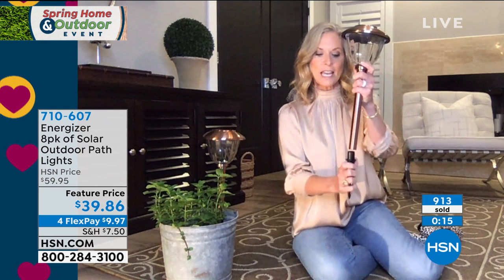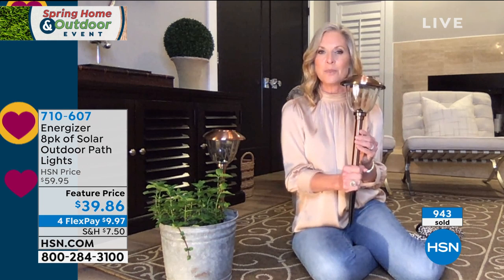And you just position these wherever you want in your yard. There's no wires. You're not having to hire an electrician. You're able to put these wherever you want. And then maybe if your shrubs grow too much, you can actually move these next year so that they're more visible, or if you're moving into a new home, take these with you. They're wonderful, all glass, all stainless steel, and you have that great crystalline on top.